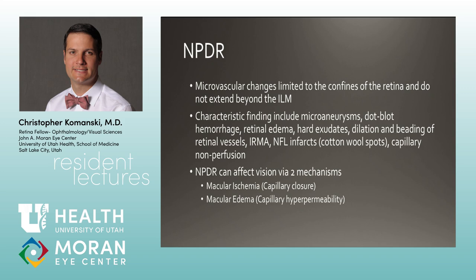So in NPDR, microvascular changes are limited to the confines of the retina and never extend beyond the ILM. The characteristic early finding is microaneurysms, and this moves on to dot-blot hemorrhages with retinal edema, hard exudates. Eventually you get dilation and beading of the retinal vessels. You can get the formation of IRMA, which is a lot like neovascularization, but it doesn't break through the ILM. And then you can also have RNFL infarcts, so cotton wool spots, and capillary non-perfusion.